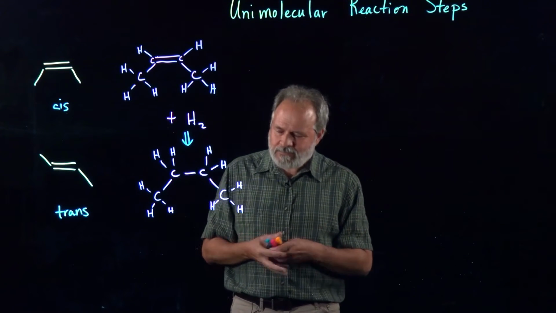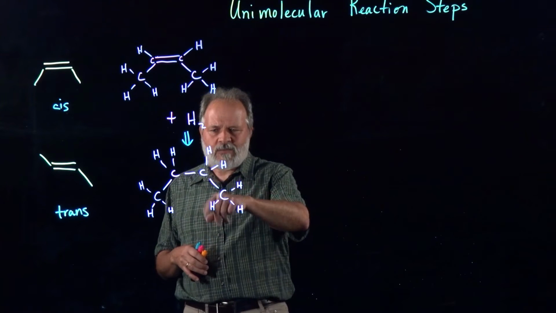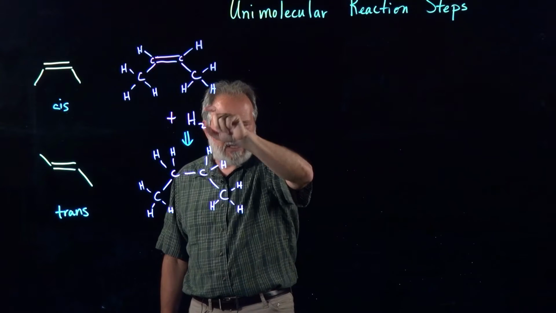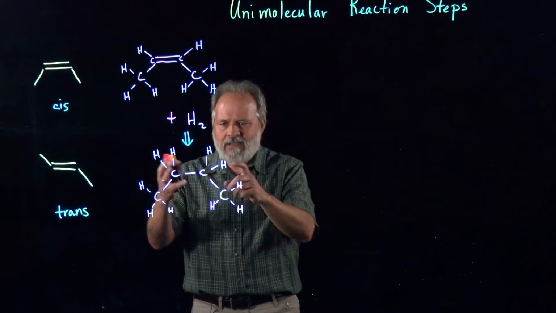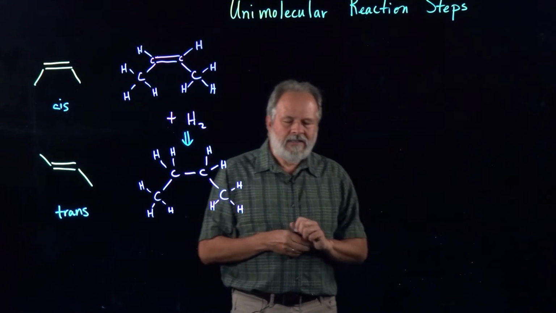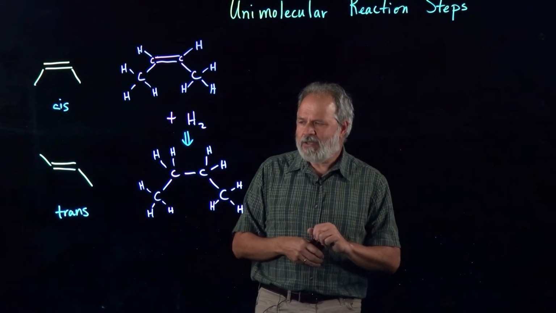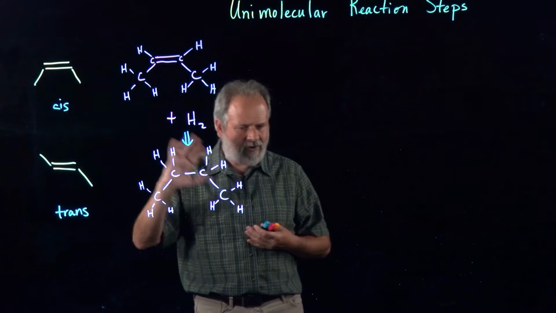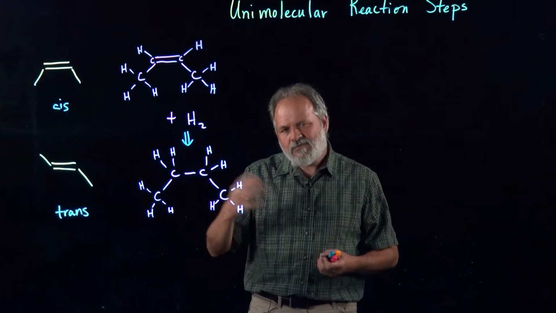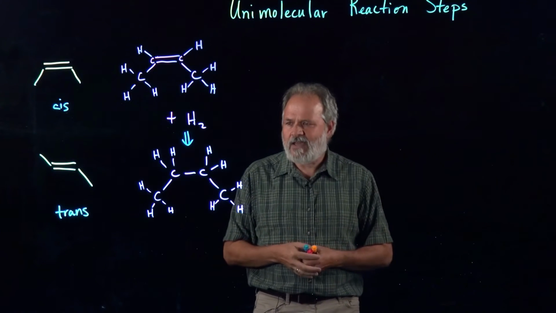All right, so the thing about this process, though, is it's actually reversible. And so you can take a cis oil, like olive oil, try to hydrogenate it, and then if the hydrogens go back off after it's flipped to trans, then you can get some unsaturated fats that are trans. So this is where trans fats actually come from in your foods. They start off with cis, they try to hydrogenate. It doesn't happen completely. Some of the molecules rotate their single bonds while the hydrogen's on, and if the hydrogen comes back off, they could be stuck at trans or cis. So that's how you get trans fats.